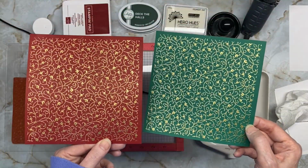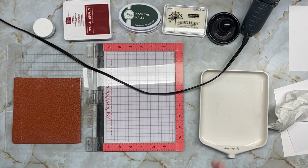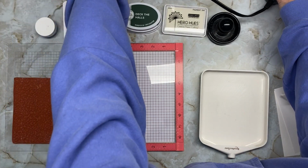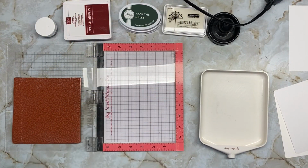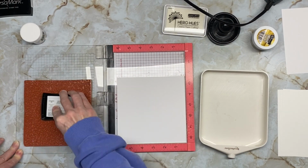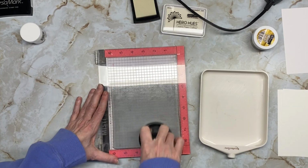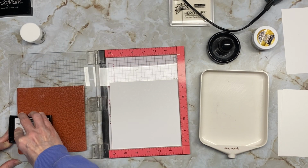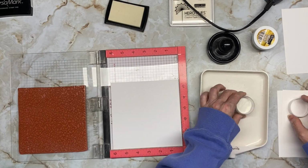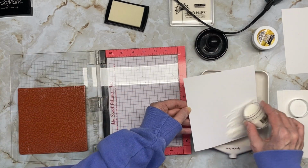There's our two gold panels. And now this is going to seem a little crazy, but we're going to do some white on white and then some clear on white. I did this process of the clear embossing powder on the white paper and the white embossing powder on the white paper 2 times each. But I cut that footage because you really can't see the powder even once it's embossed on those papers. And so to save us some time, I took that footage out.